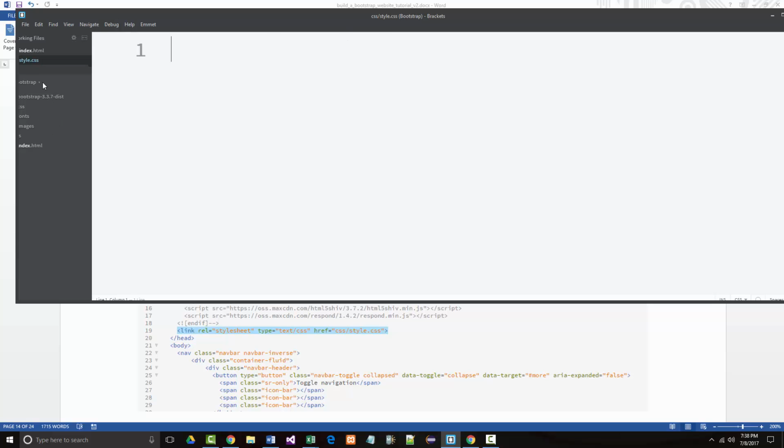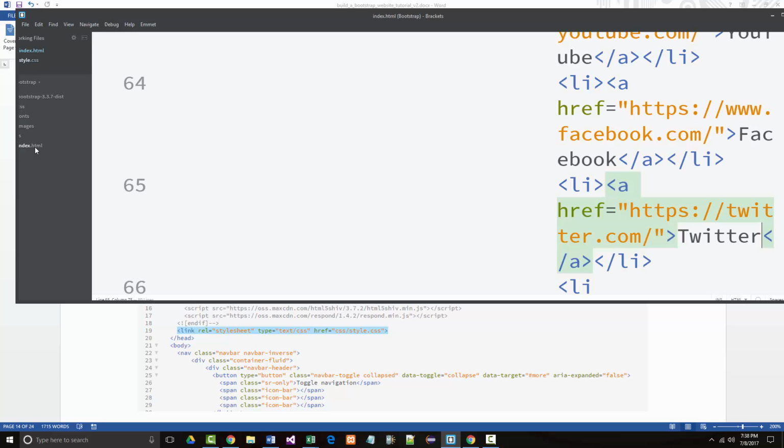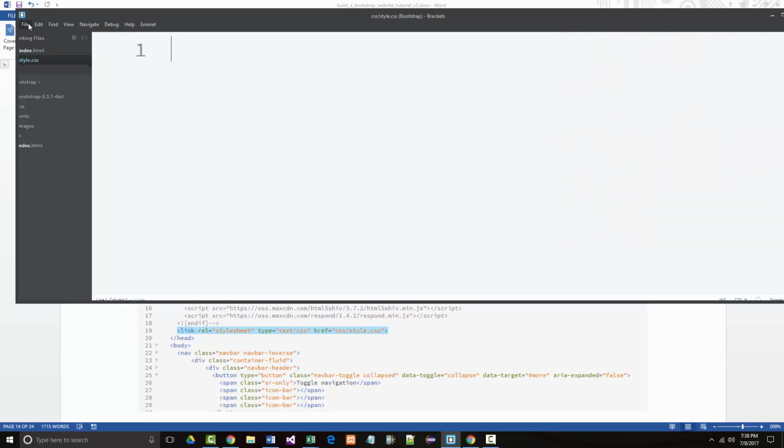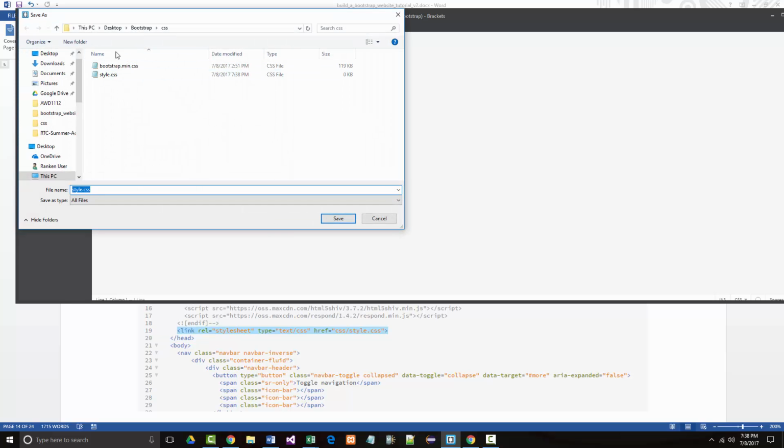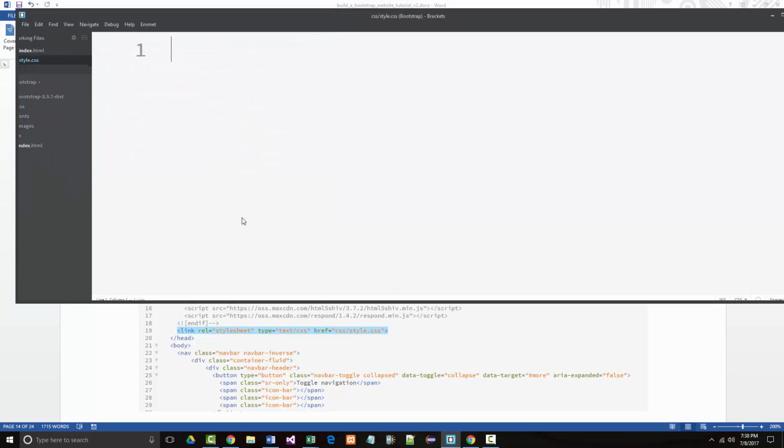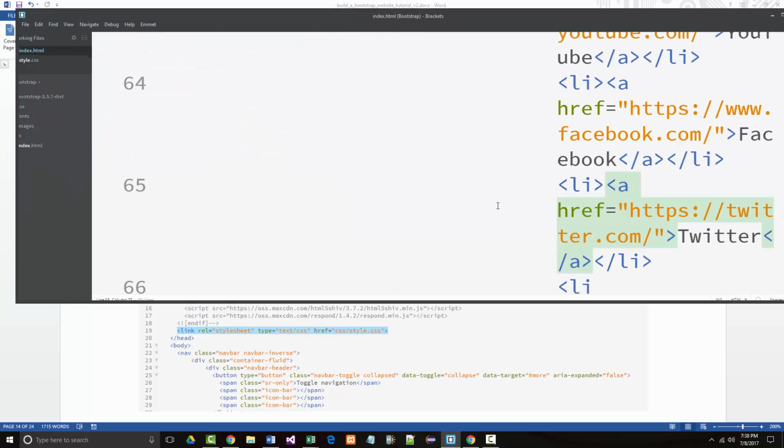Okay. All right. I'm going to go back here then to my, that's not where I want this. File, save as. Yeah, that's where it's supposed to be. Okay. Let's go back to this file.